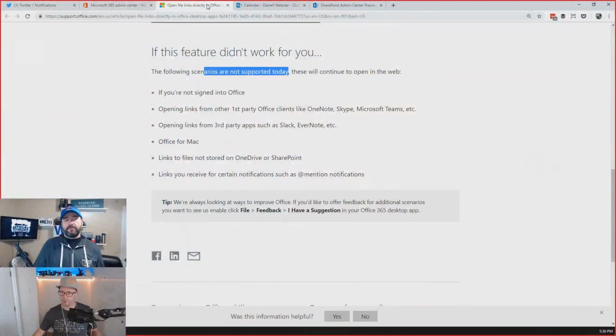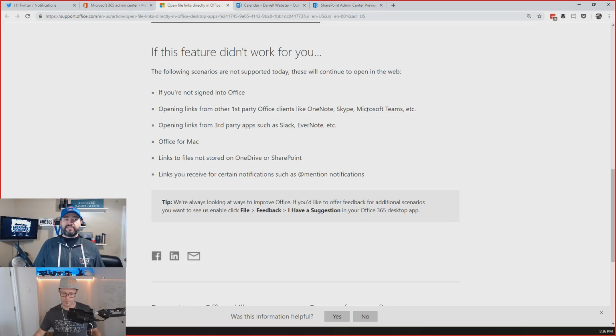But we've only got assumptions to make about what this will look like, hey, Dan? Mm-hmm. That's right. The additional information doesn't show us what the experience is going to look like. We're kind of guessing as to what it's going to do. We do know some scenarios that don't work, and that's part of the additional information there.